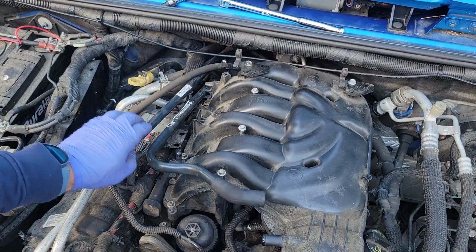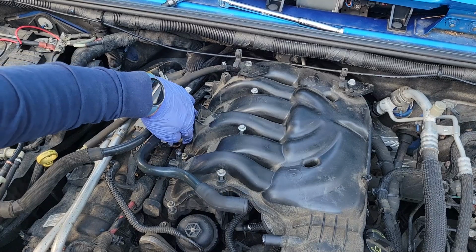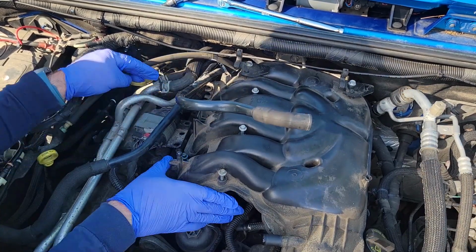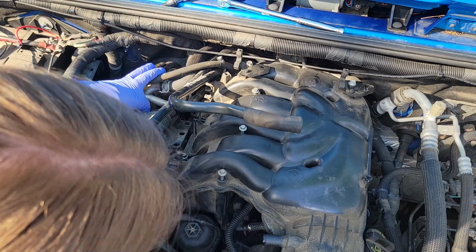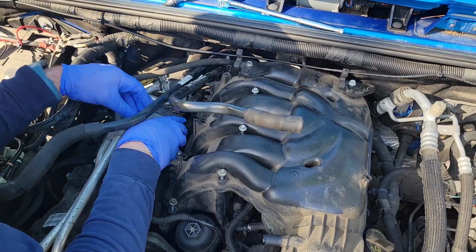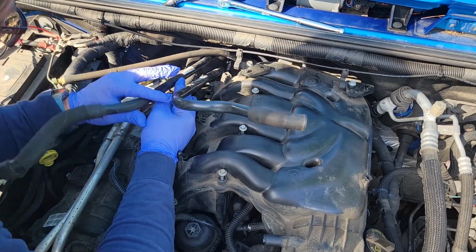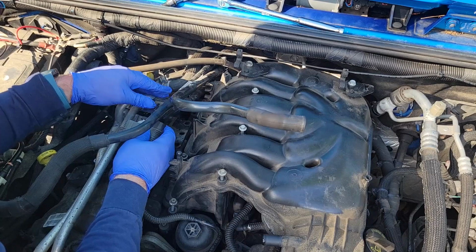Probably gonna have to tweak this bracket up and out of the way just slightly to get this to fold up and over. And since this bracket looks to be more malleable than the bracket over there, tweaking this up just a bit allows me to get this movement, but it is catching back here. So I wonder, does this come up? Well, it does now. It doesn't look like it's supposed to. And then this slides back. Ooh. Okay. But does that give me anything? Not particularly. So that does not need to be undone.